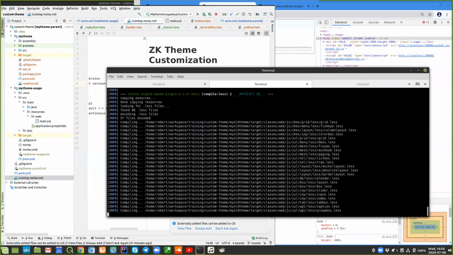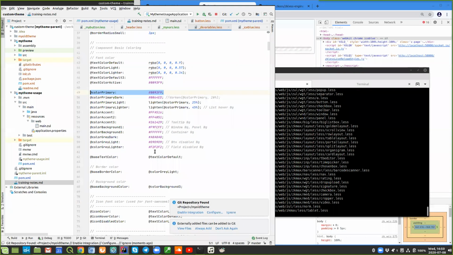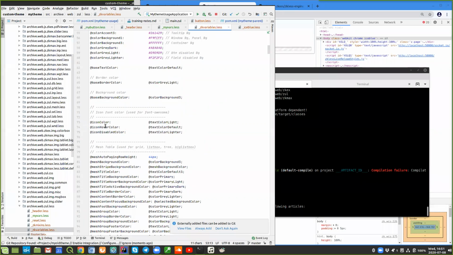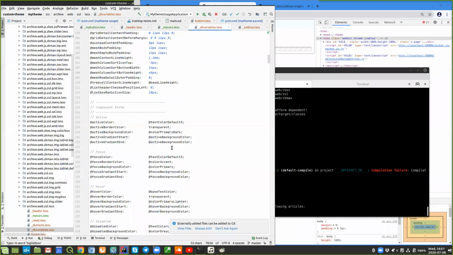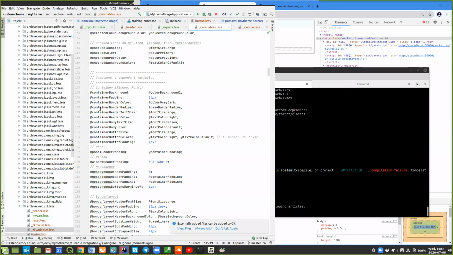How do I get the meaning of those global variables you changed before? I hope the name means something. For example, color primary lighter. So these are the base colors. So I don't know, background. And there's some comments behind the ones that are maybe not too clear. Color accent is some highlighting colors. And then icon color, font used for font awesome, mesh, table, grid. So I think the styles have some meanings and some comments about it, and hope the names are long enough.